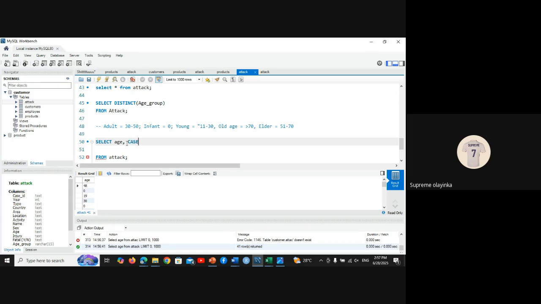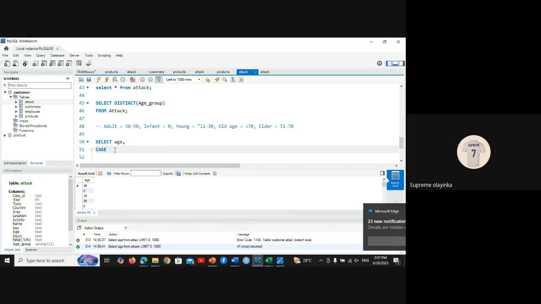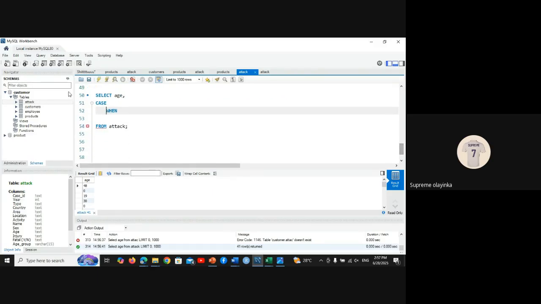So you write case, but it's better to write case on another line, but then you have to put a comma after the last column you are calling here. So case when. Remember, case when. As a professional, you have to write like a professional. You press your tab key. It's just for readability, it doesn't matter though. So you can see, select case when.